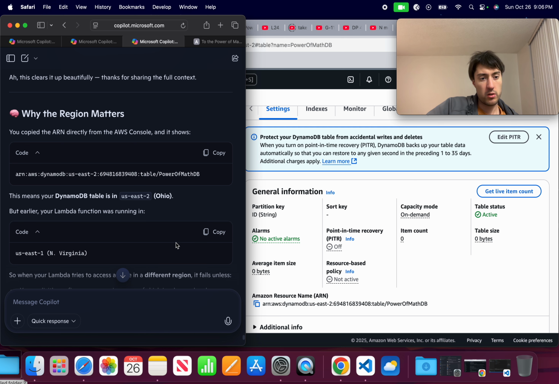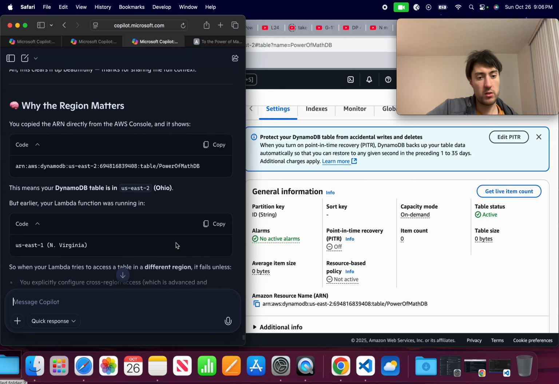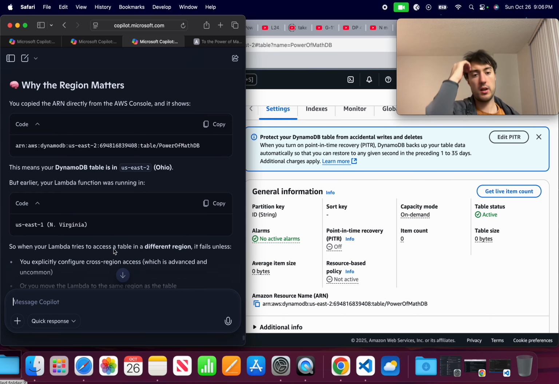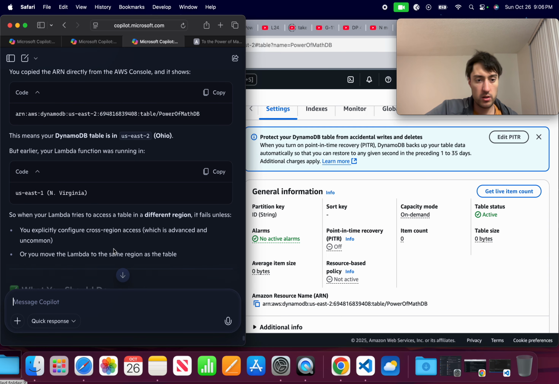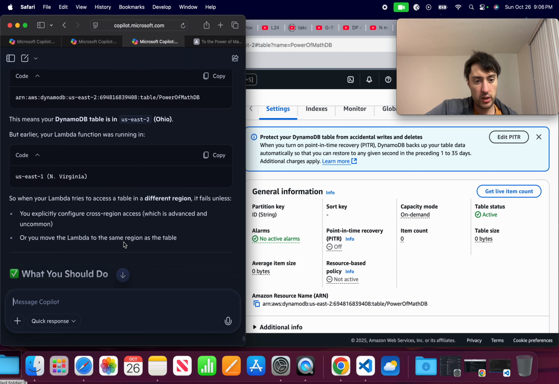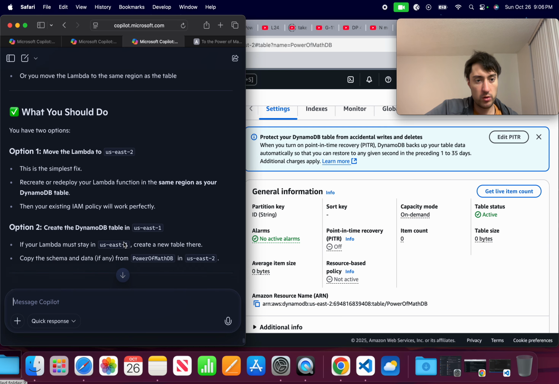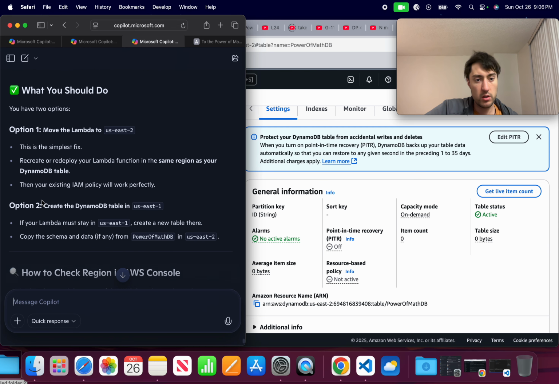Okay, sure. But earlier, your Lambda function was running in East 1. So when your Lambda tries to access a table in a different region, it fails unless you explicitly configure the CORS or you move Lambda to the same region. What to do? Move Lambda to East 2.